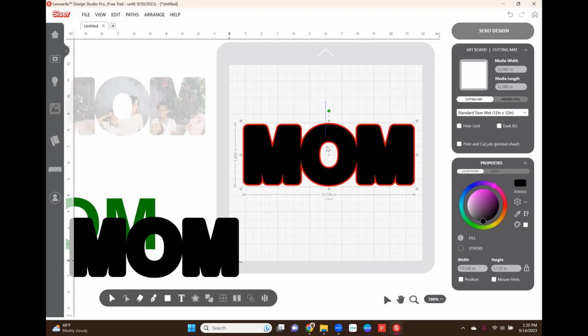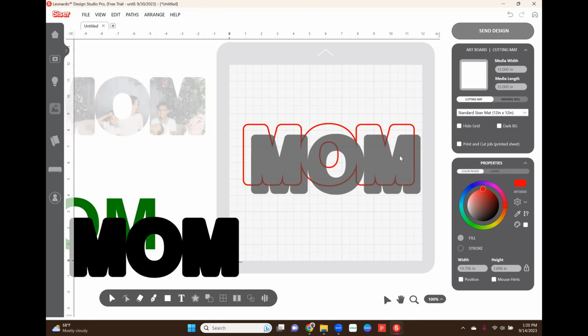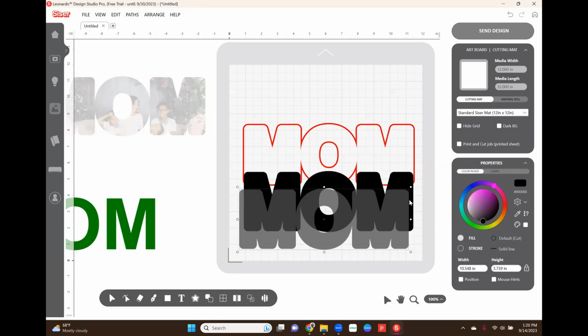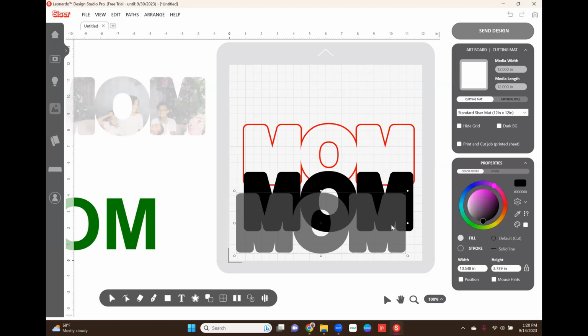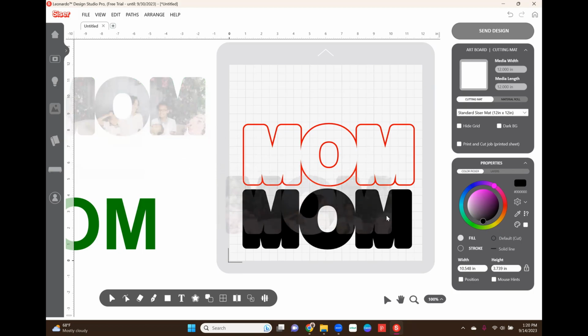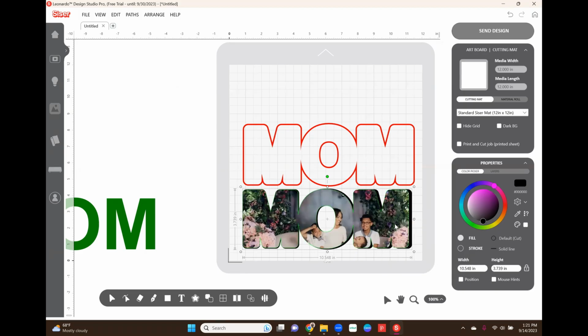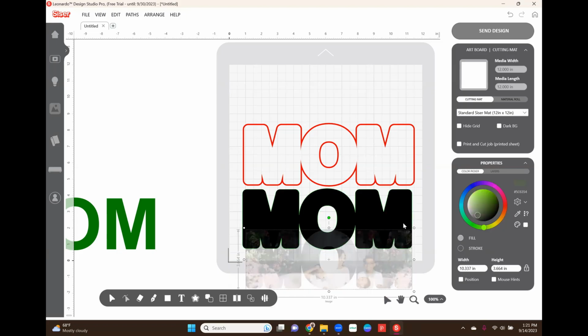Okay. So now what we're going to do, select both of these, go down to our weld panel, and then we're going to remove front. Okay. Now this is why we needed another copy, because when you remove front, it completely takes away the word mom, but we duplicated it, so it's fine. Okay. So now this piece here, the black mom, is going to be our clear sublimation HTV layer. That's going to go down first. Then we're going to layer the sublimation on top of that. Let me send that to the back. Okay. So the word mom in black is going to be our clear sublimation HTV layer.